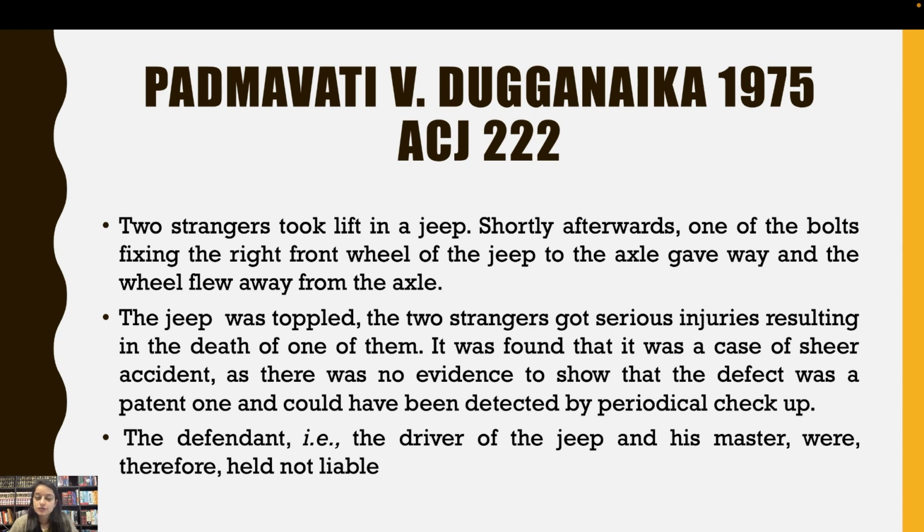Two strangers took a lift in a jeep. Shortly thereafter, one of the bolts fixing the right front wheel of the jeep to the axle gave way and the wheel flew from the axle. Somebody took a lift, and what happened? The tire was removed from the jeep, the bolts being loose. The jeep was toppled and the two strangers got serious injuries, resulting in the death of one of them.